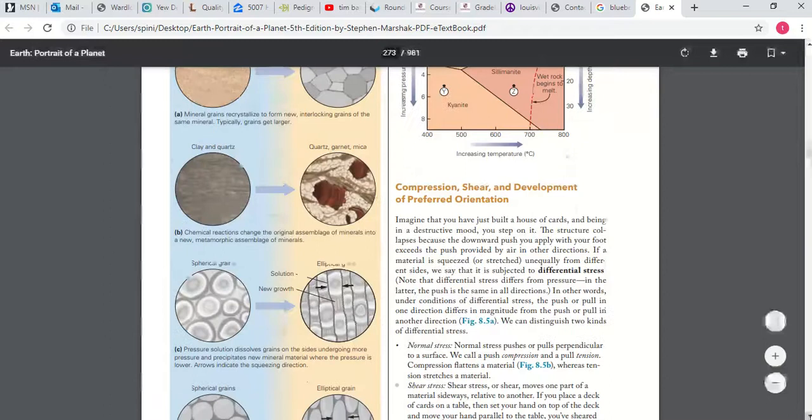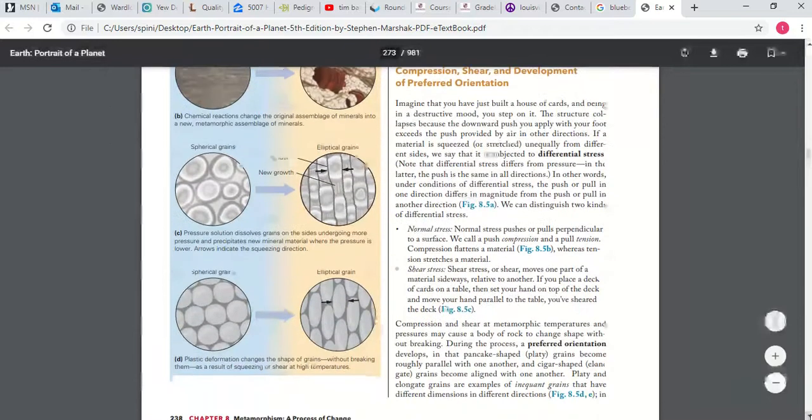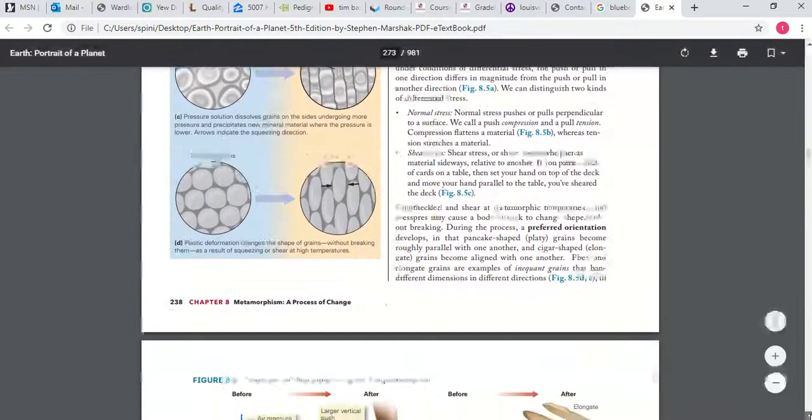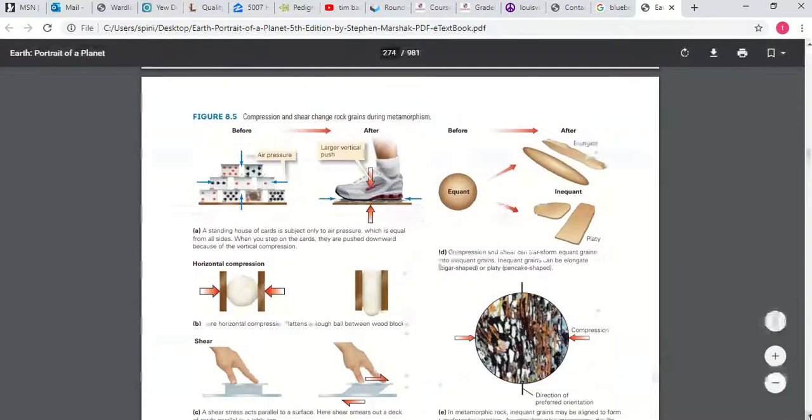But this is just going into more detail in terms of pressure, and we're not going to spend a huge amount of time on that. But again, it is very interesting. Now, these pictures are kind of telling too, because they show you what these forces look like and how those forces can change the shape of rock.